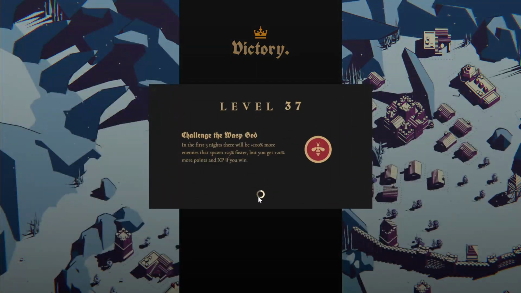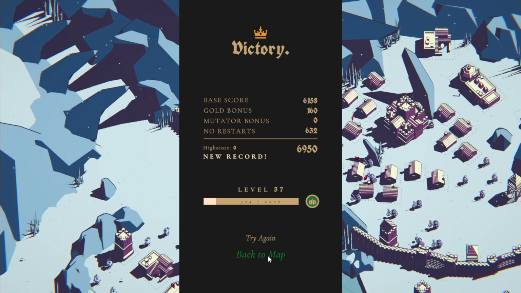Oh, challenge the wasp bomb. In the first 3 nights, there'll be 100% more enemies that spawn 25% faster, but you'll get 20% more points and speed if you win. That's actually pretty good. Especially because the first 3 nights are basically empty. That's pretty cool. And we completed the mission. I'm actually quite impressed with that one. I think we did quite well.